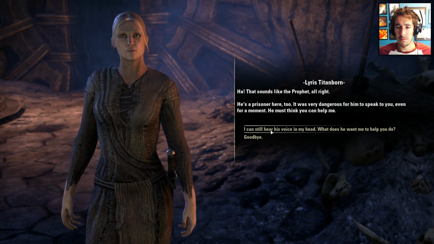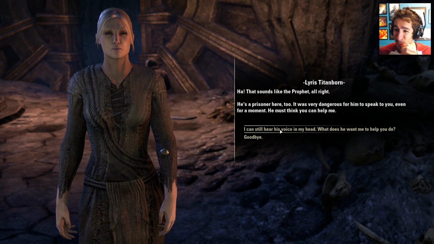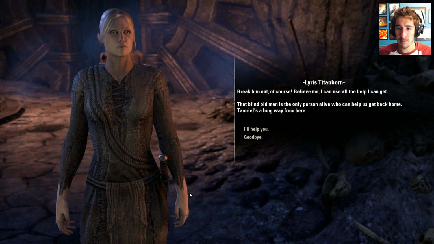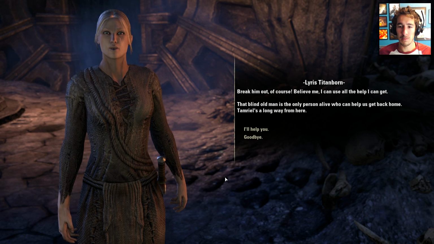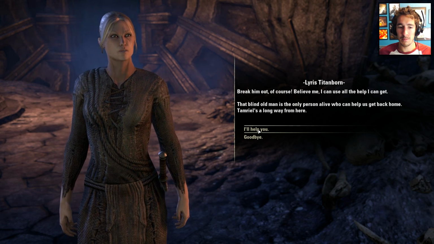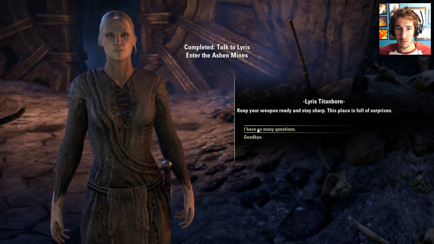You must think you can help me. I can still hear his voice in my head. That's disturbing. What does he want me to help you do? Break him out, of course. Believe me, I can use all the help I can get. That blind old man is the only person alive who can help us get back home. Tamriel's a long way from here. Okay, I'll help you. Keep your weapon ready and stay sharp. This place is full of surprises.